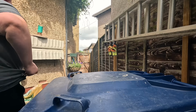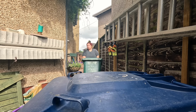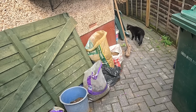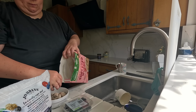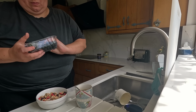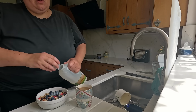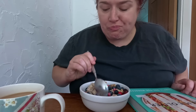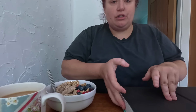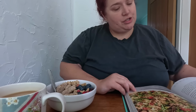I need to bring in the bins. Okay, bye. It was just me. And I don't believe in you. I don't know what I'm feeling. I want to actually cook this week and cook something I haven't cooked before, so let me stop when I feel it's right. There. Broccoli and tuna salad.